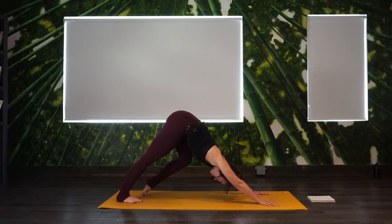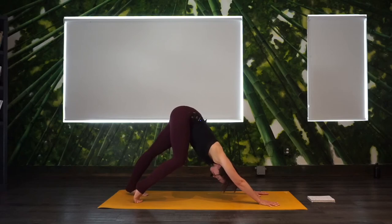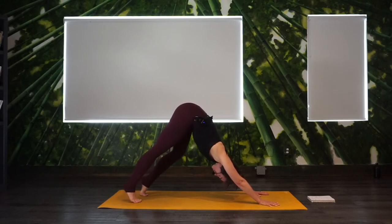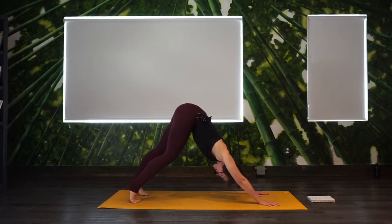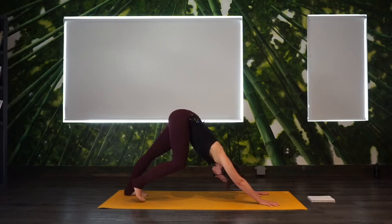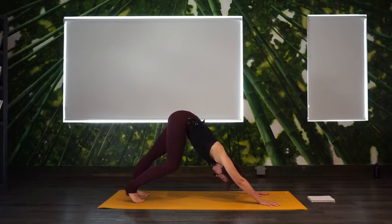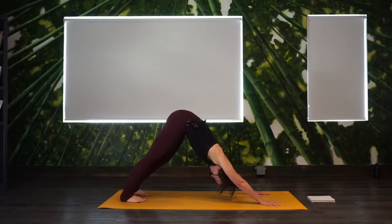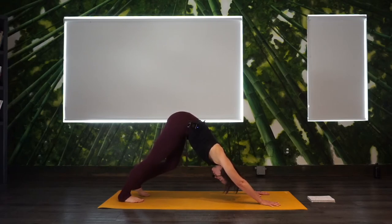In yoga, we think of that as being the shadow side of the body, where all the tension lurks, and all the aches and pains are in the back side, where we have no visible awareness of. So the Achilles tendons, the calves, the hamstrings, even the back of the body, back of the neck and the shoulders, notorious for being tight. So just spend a few more moments here opening up and awakening the back line of the body. Head is still heavy, eyes are still looking to the space between your feet, and still moving through your knees to pedal the heels one at a time.